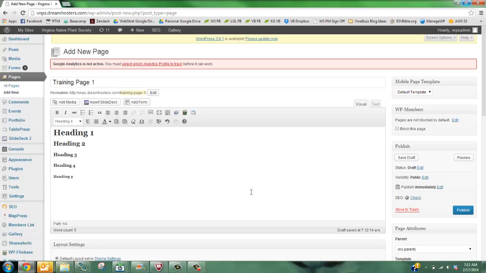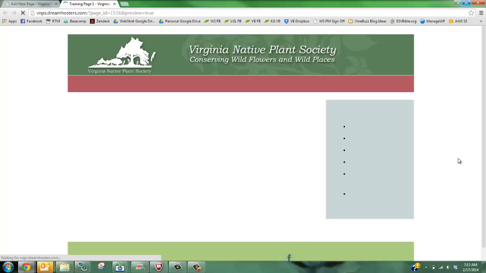Now let's see what this looks like. First of all, you'll notice over here where you have your save options, you have preview. This will open it up in a new tab so you can just have a look at what the document looks like before you commit it to the WordPress page.